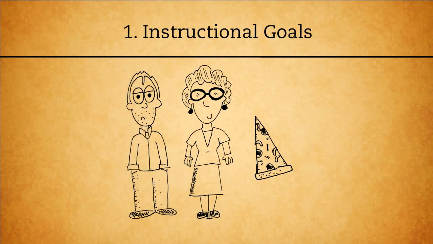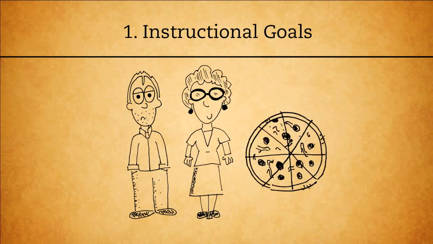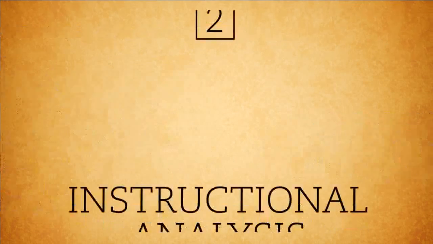Finding out and making a clear instructional goal can save a lot of time and effort. In this case, you would simply have to talk to your friend's mom. She's your client. Once you have clearly defined what your instructional goals are, you will be better equipped to develop the instruction. So let's say that your friend's mom wants him to learn how to make a simple pepperoni pizza. That's the instructional goal. Good. Now we can move on to the next part of the analysis phase, instructional analysis.